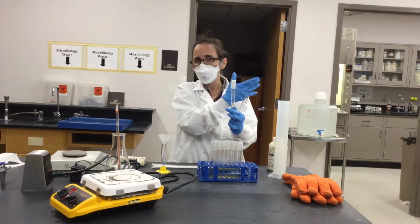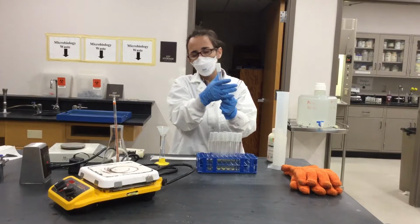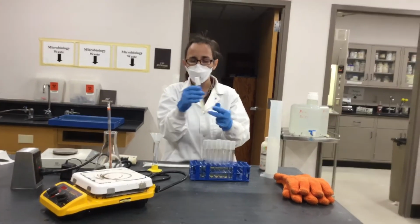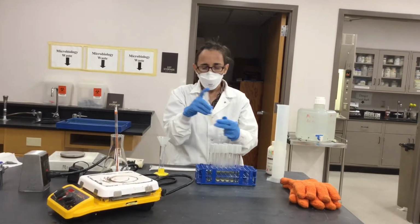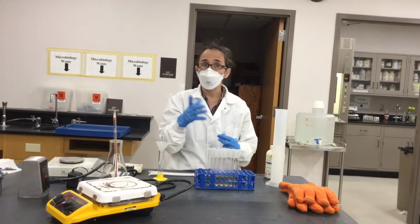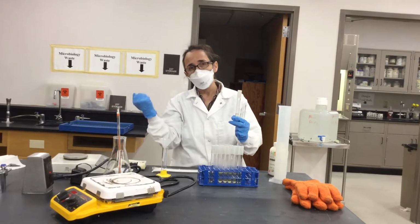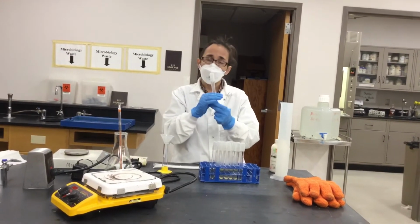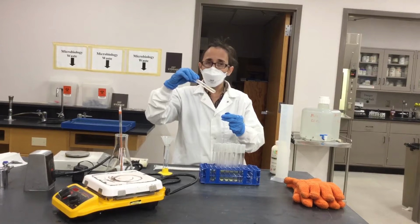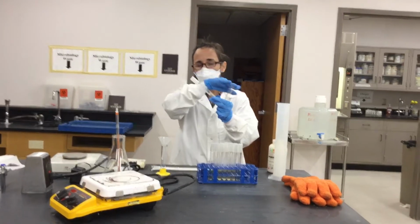So once we put it in the autoclave, it's going to, of course, liquefy, and it will be in the autoclave for 15 minutes, 121 degrees Celsius at a pressure of 15 psi. That will liquefy. So when you take it out of the autoclave, it will be liquid again, and then you put it on the tube holder that makes the slant, and you have a slant.